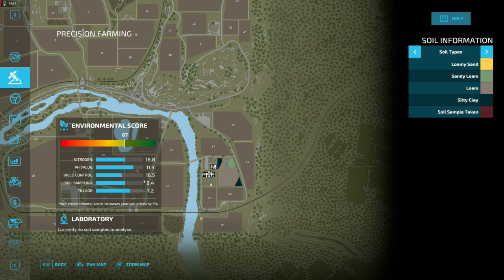It really doesn't matter. Your environmental score is just a bonus on top of your harvest. It does absolutely nothing for your harvest. Alright? It does nothing. It's just a bonus on top of it. So you've got tillage, which is harrowing, plowing, cultivating, stuff like that. We don't need to do that, so this should be at 100%. Or it should give me the best score possible here, but it's not.